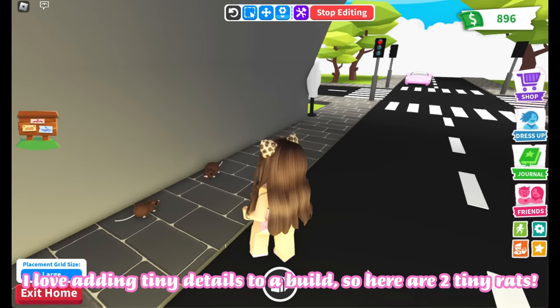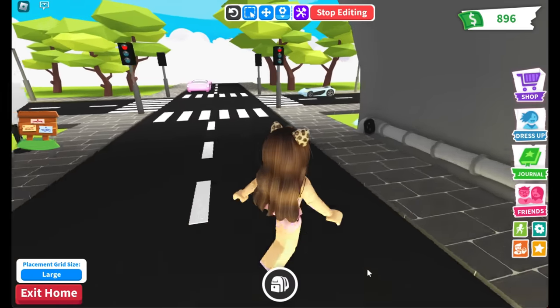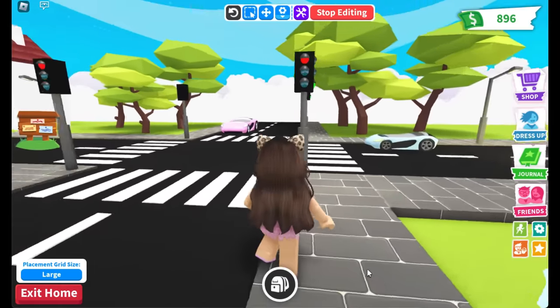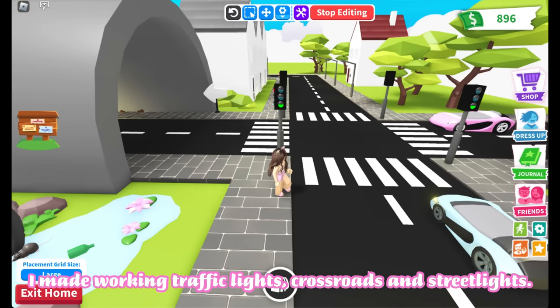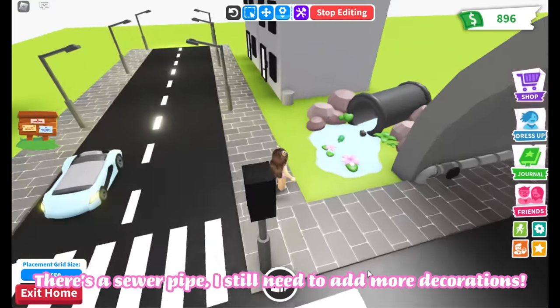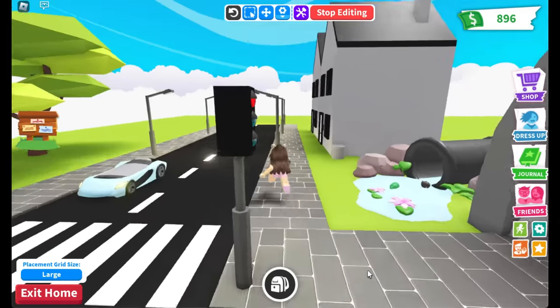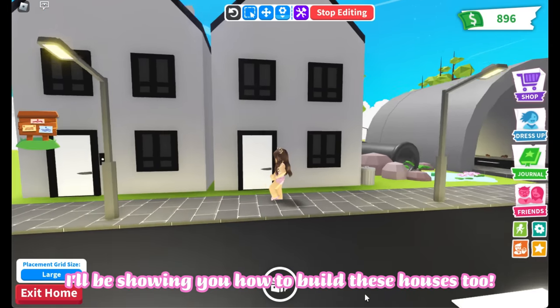I love adding tiny details to a build, so here are two tiny rats. I made working traffic lights, crossroads and streetlights. There's a sewer pipe. I still need to add more decorations. I'll be showing you how to build these houses too.